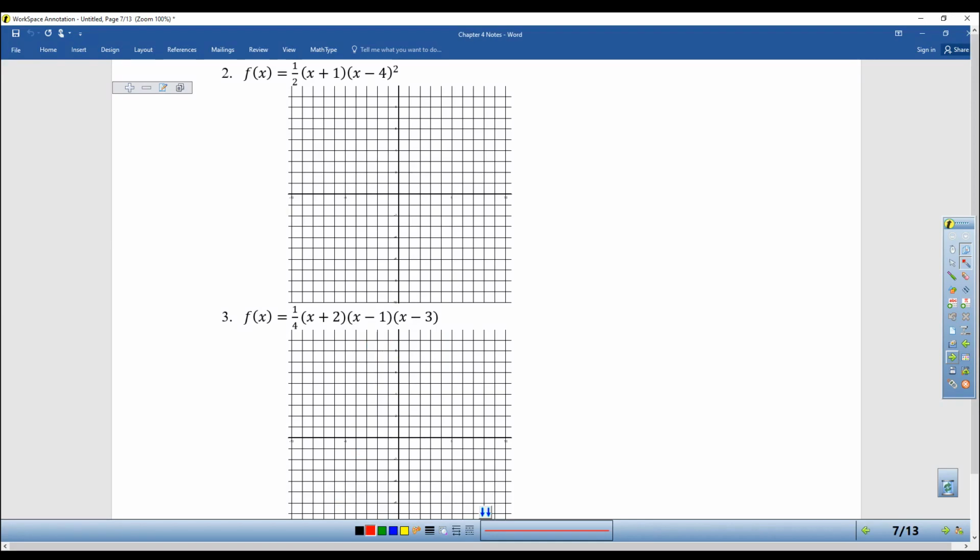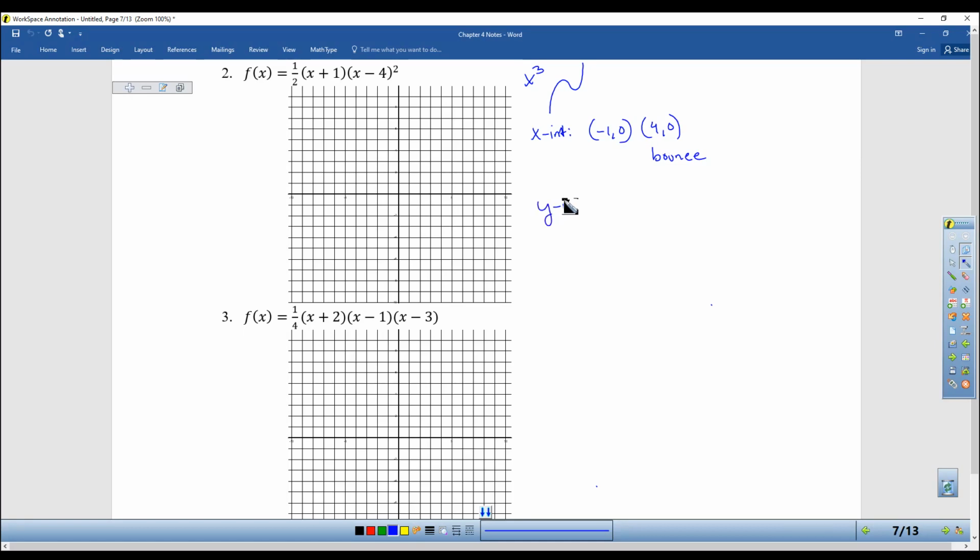All right, I highly recommend that you try these next two on your own and then skip ahead in the video and see if you got them right. But we are going to do them out. Again, this is cubic. I see an x and then two more x's. It's going to end up because the leading coefficient is positive. My x-intercepts are going to be -1 will make a 0, and 4 will make a 0. And 4 is a bounce.